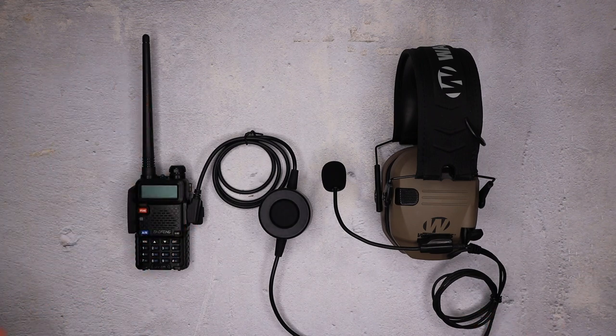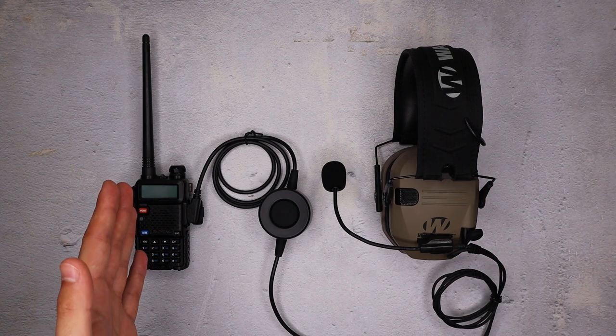The UV5R is an all-around great radio for the price. 100% there's better out there — I'm not going to deny that. There are waterproof options, there's encryption. This is not that video, but the reason I include the UV5R here is because for the bang for the buck, it's the best you're going to get for that price point. It's really, really budget. If you want to upgrade, you can, but I'm just basing my accessories off of that.